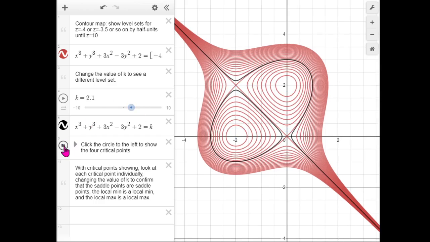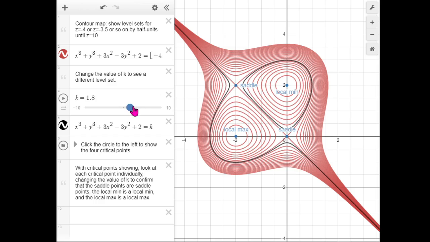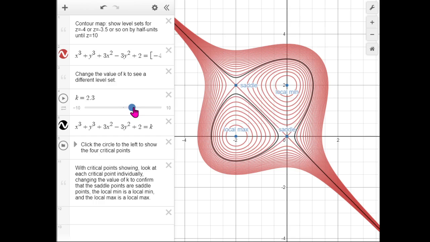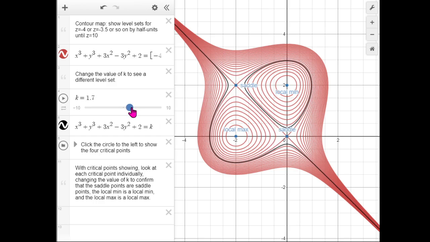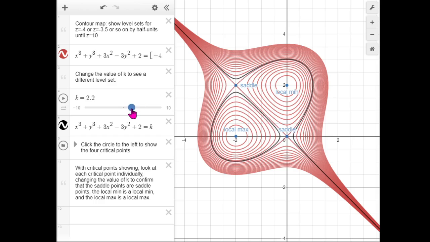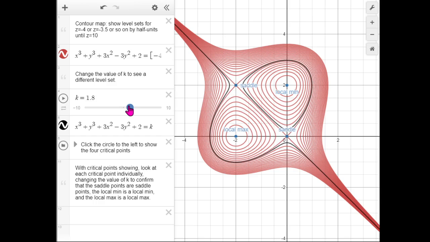because if you move from, let's say, the saddle point in the upper left, let's turn on these points, if you move up, the value of k is increasing when you increase y. Whereas if you move left or right, the value of k is decreasing, right? Then the opposite phenomenon occurs at the other saddle point. A movement in the x direction leads to bigger output values, and at this saddle point, a movement in the y direction leads to smaller z values.